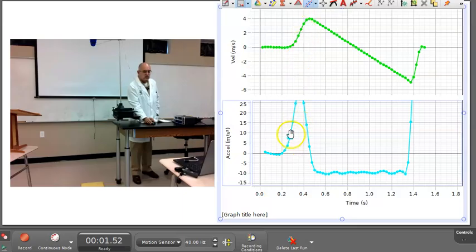And so as you can see, there's my positive acceleration as I'm tossing the ball upward, and then the acceleration drops down. Now the ball is, so let me rephrase that. On the velocity graph, here's where I'm tossing the ball upward. At this point, I've released the ball, and now the ball is still going upward because it's got the positive velocity, but it is slowing down as it goes up. At this point right here, we have 0 velocity.